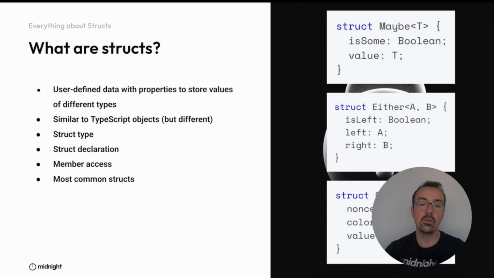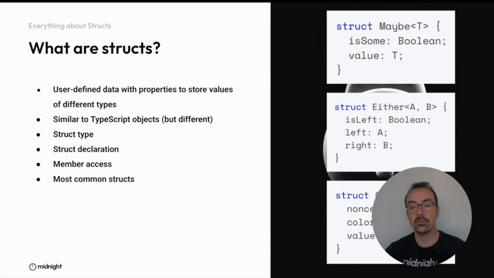And on the left and on the right side, as you can see from this example, you can have different type of value. So when you are going to receive a value of type either, you are going to be able to check if the value is on the left or on the right side, and then branch your application from there to decide what you want to do with that value according to the position of the value in the struct.